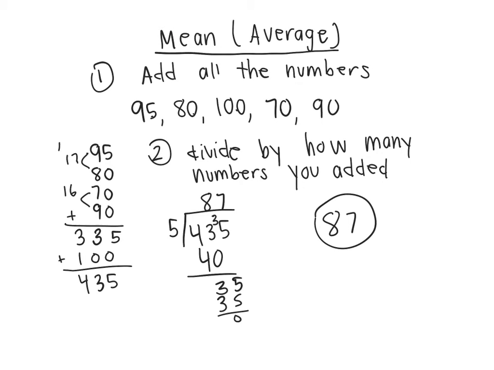So if you were looking at it this way on a quiz, say these were your math quizzes, you got a 95, an 80, a 100, a 70, and a 90. Let me go backwards. We got an A, an A, an A, so 3 A's, a B, and a C. And because we got that 70, our average being 87 is like a B plus. Which one's messing us up? Well, the 70 right here is messing us up.